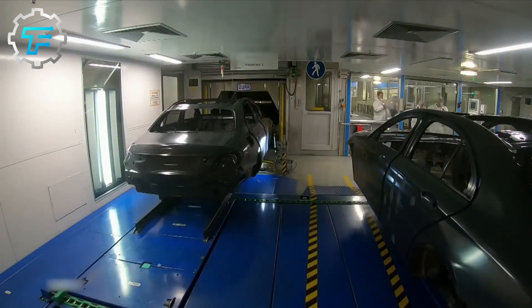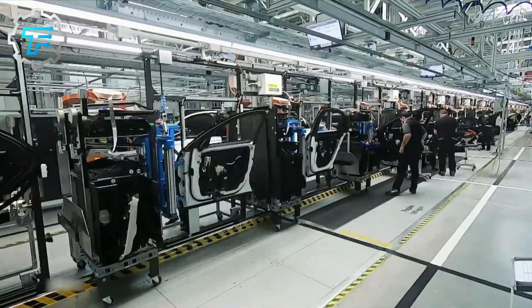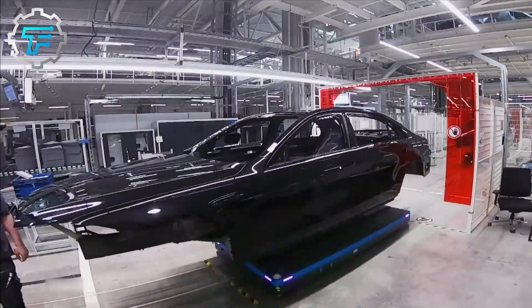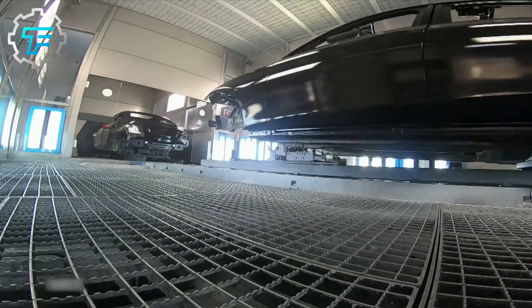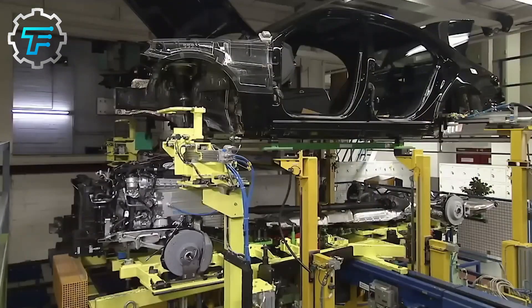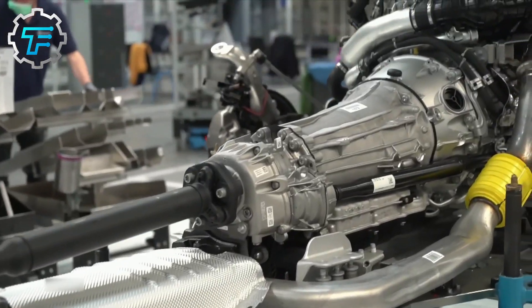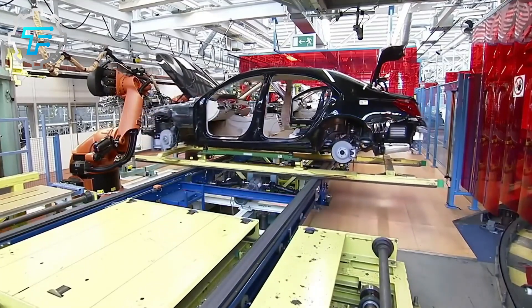Next, the frame moves to areas where other components are being assembled, and these parts are subsequently installed in the frame. These components include the front and rear suspensions, gas tank, steering box components, rear axles and drive shafts, braking systems, gearboxes and wheel drums. Next, the frame is taken off the assembly line and the offline portion of the production takes place. This involves fixing the transmission system and the engine into the frame. These compartments are extremely heavy, so workers use robotic arms to lift them and place them in the machine compartment in the frame.